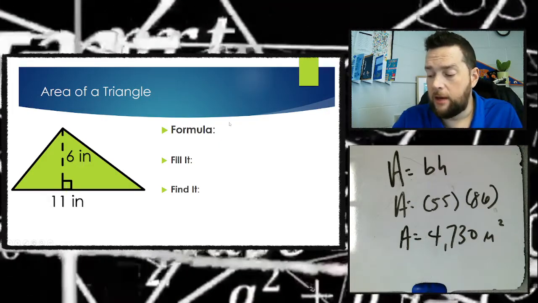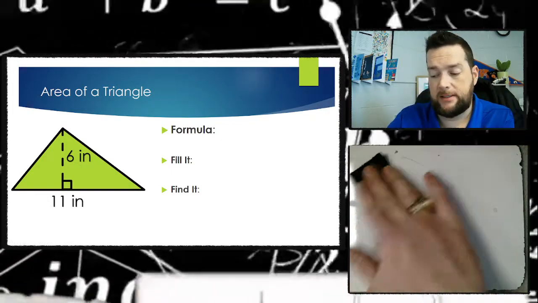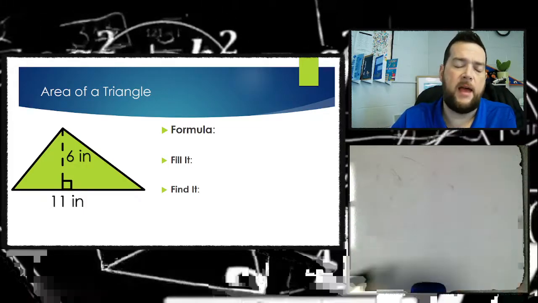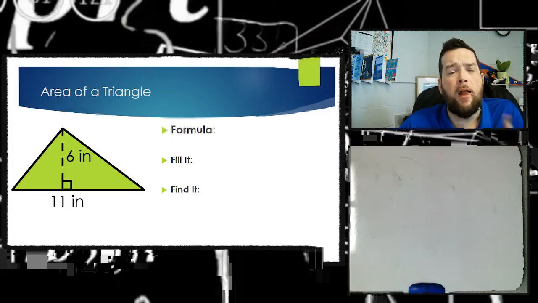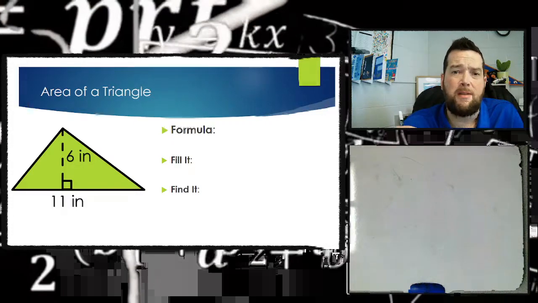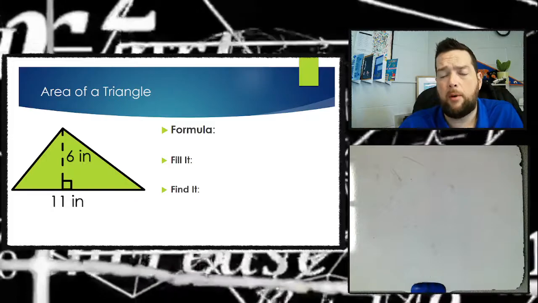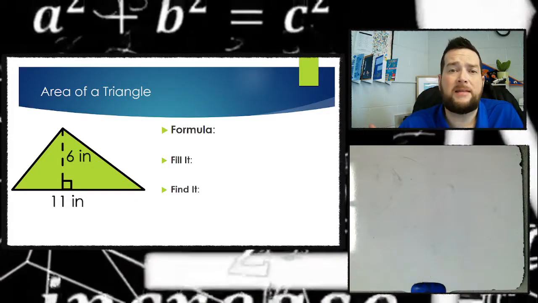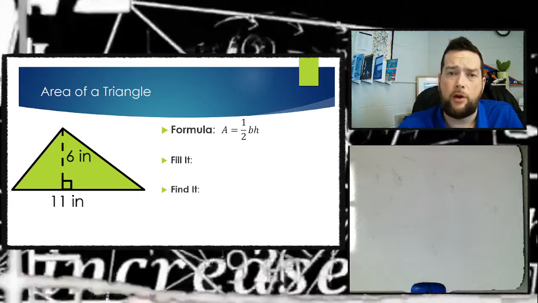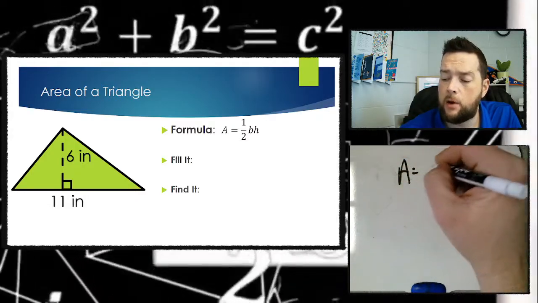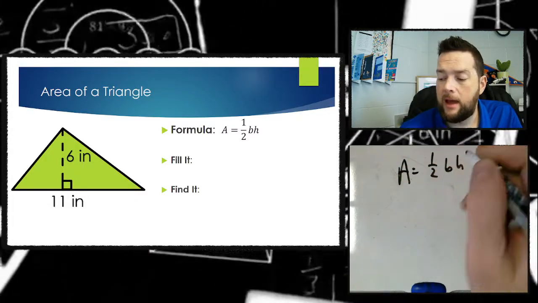With triangles, it's the same exact process as if we were trying to find the area of a rectangle or a parallelogram, except now you're not just multiplying two numbers, you're going to have to multiply two numbers and then divide by 2 or multiply by 0.5, all right? Well, where do we get that? We get that in the formula. So you always want to start with the right formula. If you look up the formula for the area of a triangle, you're going to find the formula is A equals 1/2 BH.